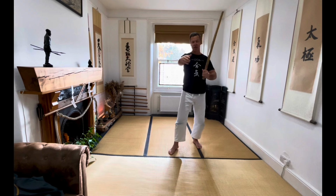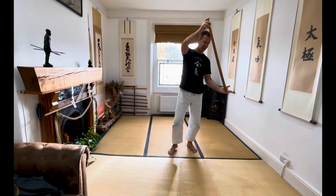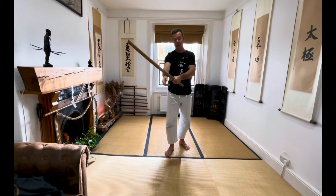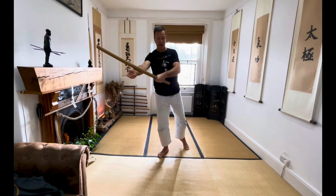So when it hits the target, it has a trajectory forward, which then comes in with a hilt and drives over into the tip. With a blade, it would cut. With a blunt weapon, it would displace, would create an effect.